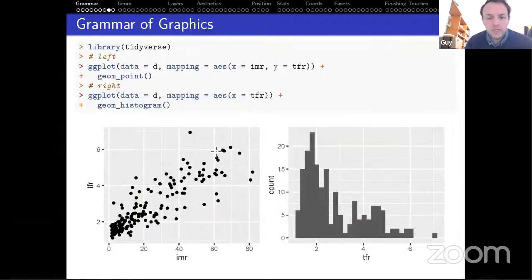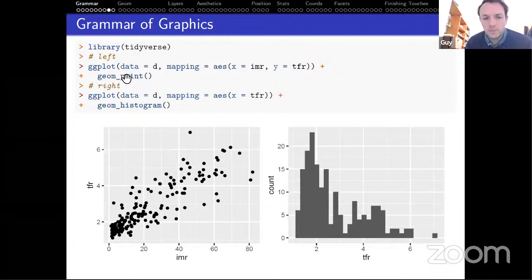Okay, so here's a quick example of the equivalent ggplot versions of the two plots that we saw before in the base graphics package. You can see we load the tidyverse first, which loads the ggplot package. Remember, you have to install tidyverse before you load it, just a one-time install. Then we give it the data set D. We always put data equal to D in this case, because that's our data set. And then we put mapping, and we give aes, which stands for aesthetics. On the x-axis, we want the infant mortality rate column. On the y-axis, we want the TFR column. And then we want to represent this data using points.